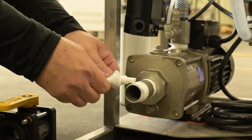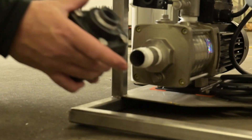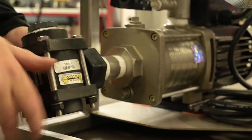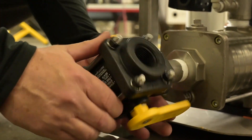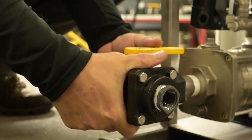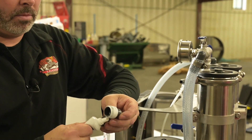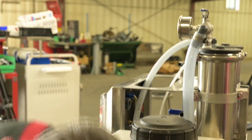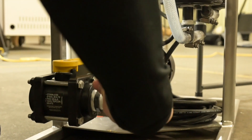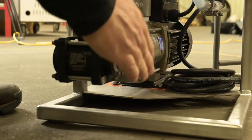Again, I'm going to use some more of the sealant. Just take your time when you're putting this on, so that you don't cross-thread the plastic onto the stainless steel. You're also going to have a 3/4-inch barb 90. Again, we're going to use a little bit of the sealant. You don't need any tool for this. You're going to want it pointed just to the back of the machine.